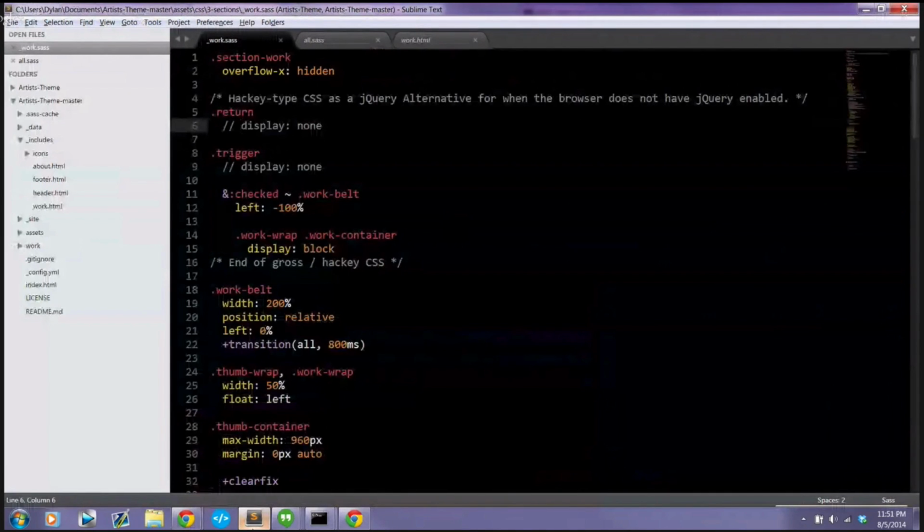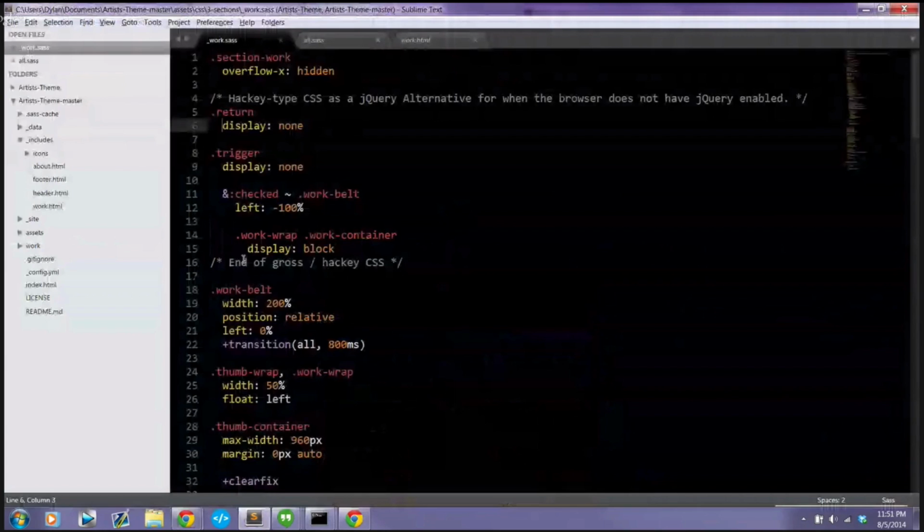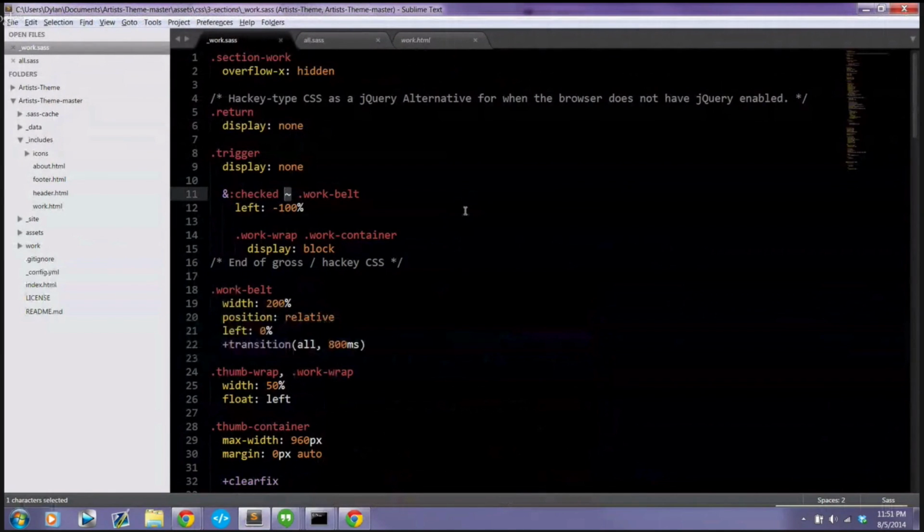Now let me say two things about that. Number one, on line 11, that tilde in between those two selectors. Right. Would you mind going back to the code? Okay. Yeah. That's an adjacent sibling selector, and that's kind of what makes the magic work there.